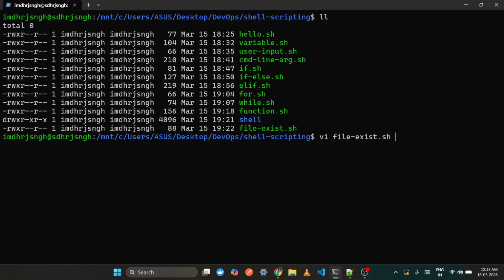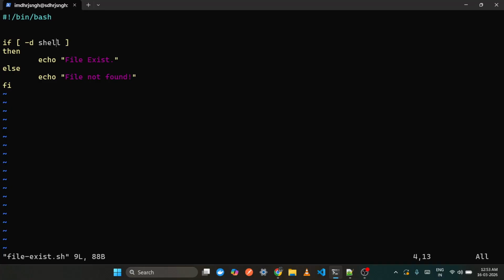Just go to this file exist.sh. We have to make a small modification. We are basically checking the permission for hello.sh. Firstly, I will tell you for read permission. You can do it for execute permission as well, both are fine. I am checking whether hello.sh has read permission or not.